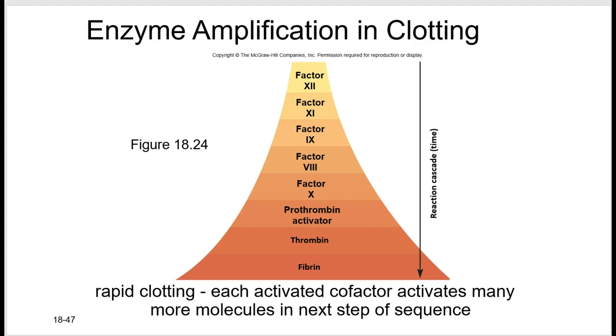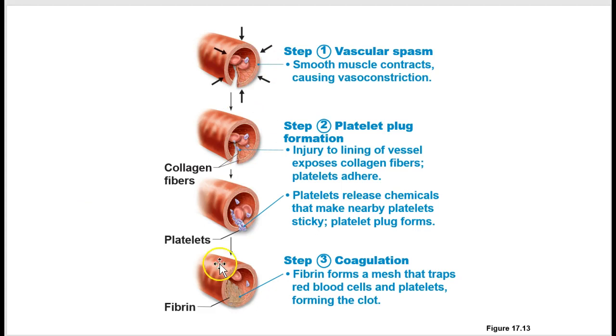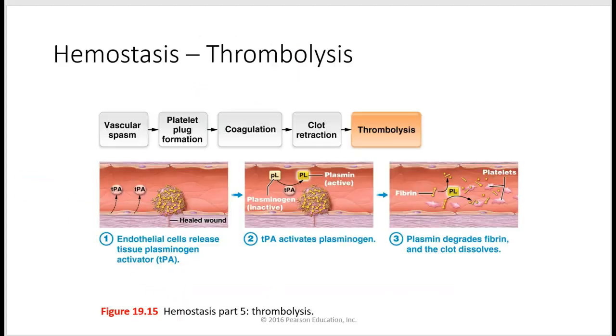So in each case, you got two different sources. They'll come down by two different pathways, but they'll converge at the prothrombin factor, and these are all the same after that. Anyway, you can look to your book for more details, but I won't ask you for a lot of those details. If you have these 4 major steps, understand these primary steps right here in hemostasis, you should be good to go.